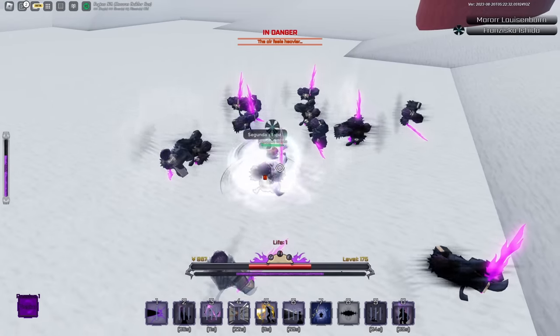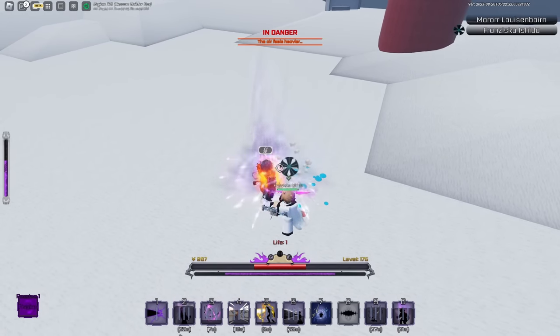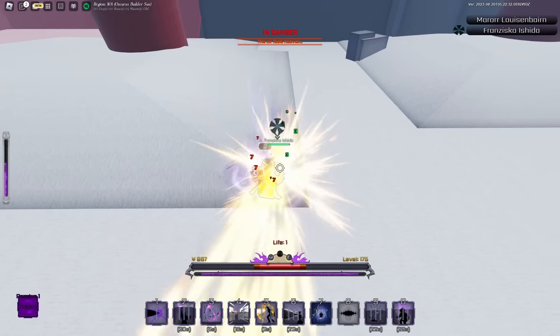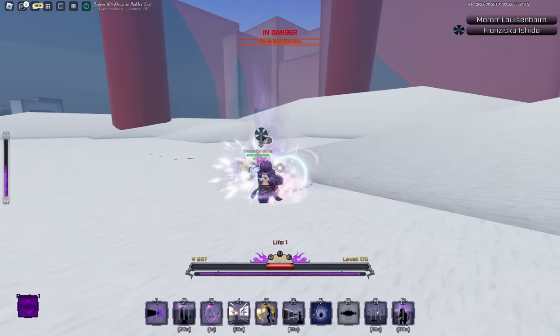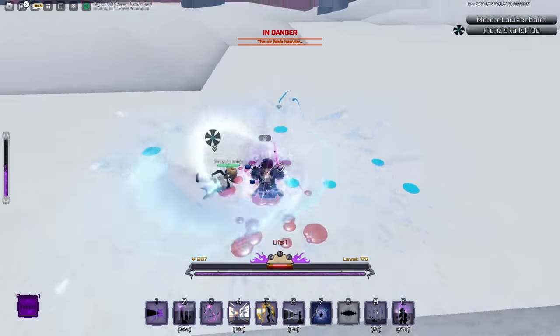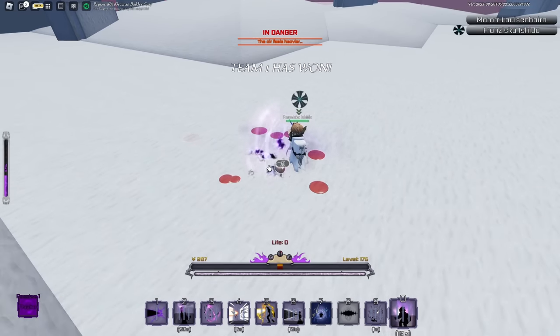Bro, you're actually so ugly. Honest to god, this guy's actually ugly as hell. You are an ugly motherfucker, bro. You are so ugly, bro! What is Quincy, man? Bam! What is this? Bro, I actually don't like the combat at all in this game, bro.